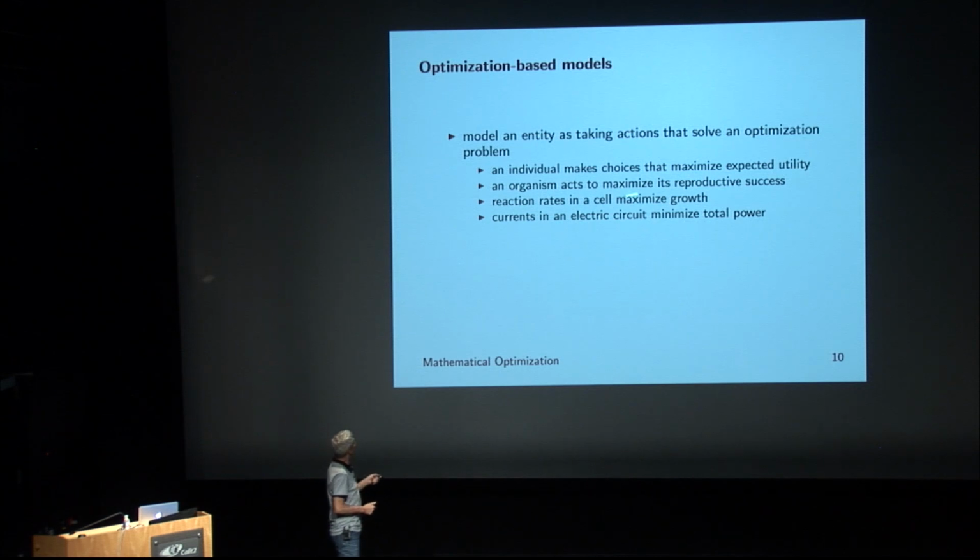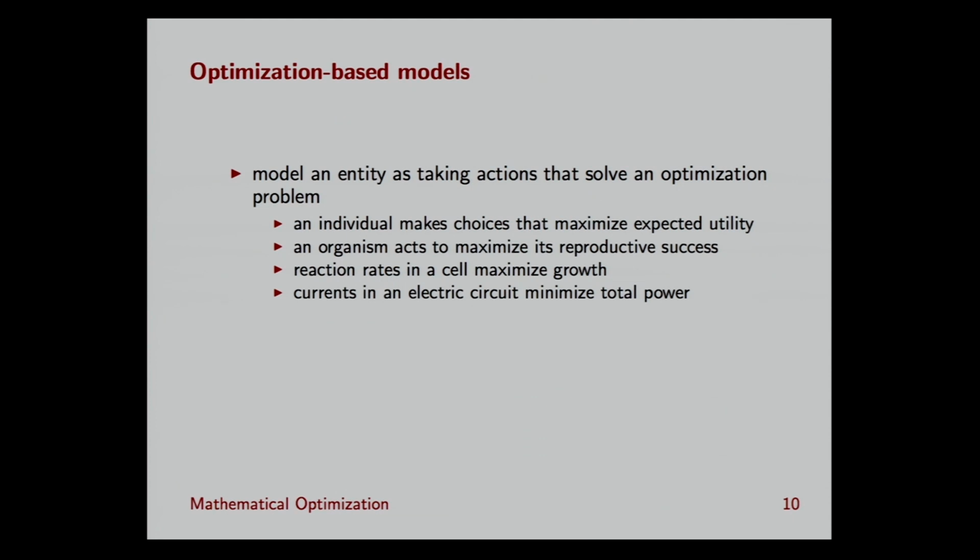Actually, this is the only one that's a good model. It's a flawless model because it's a variational principle from physics, so it's actually just true. The rest are, of course, completely wrong. The reaction rates in a cell don't adjust themselves to maximize cell growth. What's happening inside a cell is called biology. But it turns out if you make this unbelievably crude model, if you basically anthropomorphize the reaction rates and say they're going to do whatever they do to maximize growth, you get stunningly good models. I mean, just better than they should be.